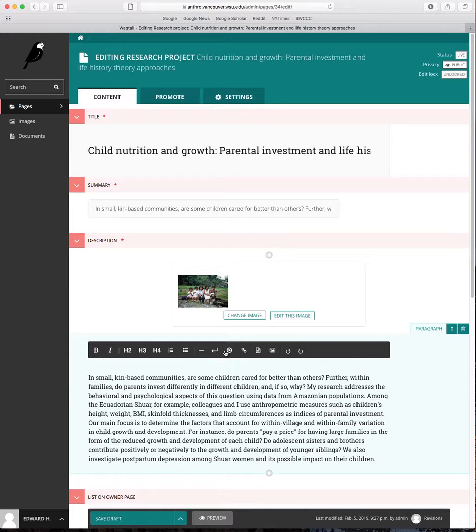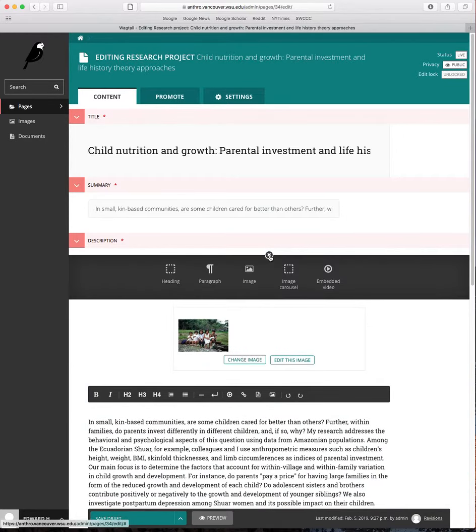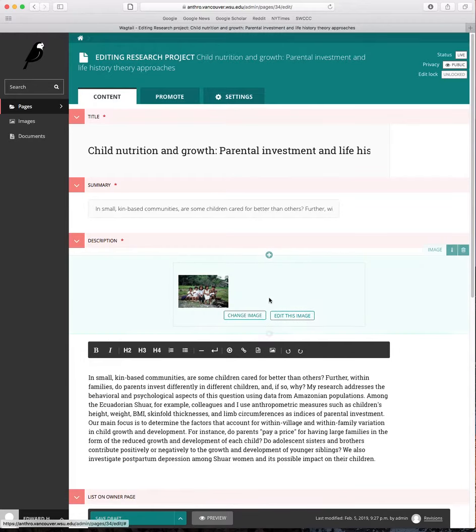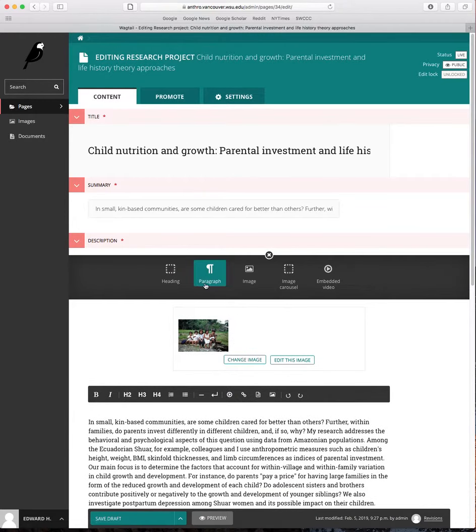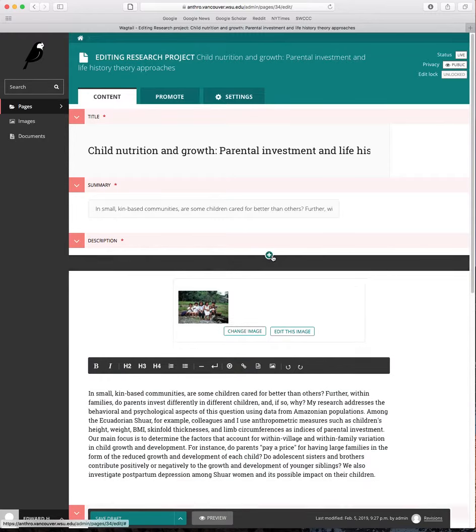You can also do this within the rich text to a certain extent. You could embed a video this way instead, but I recommend that you use this block method if it's applicable. So you can have a paragraph block, which gives you one of these rich text blocks, or an image block, and you can have, again, I want to emphasize, multiple of those.